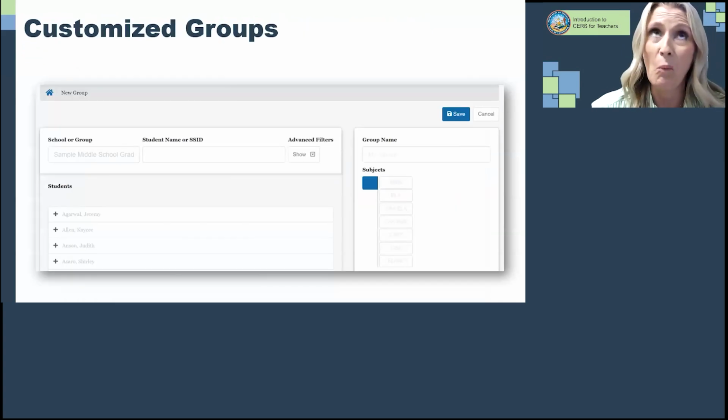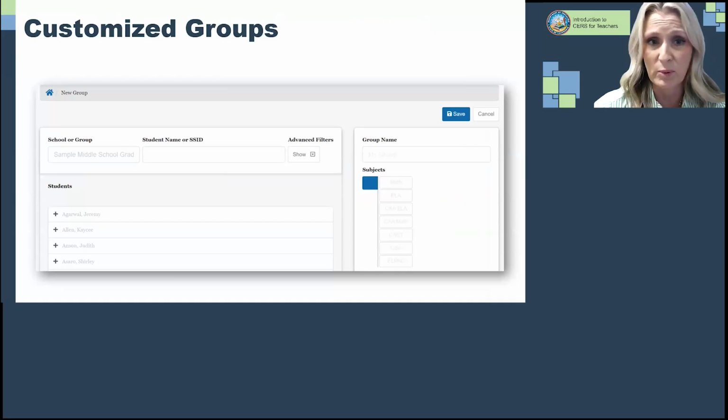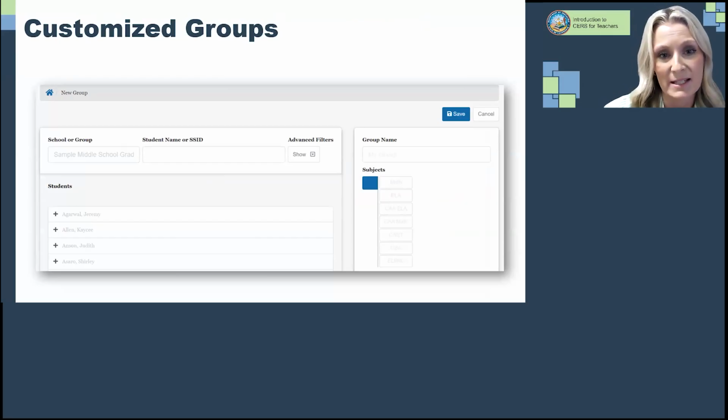Teachers also have a wonderful opportunity to create custom groups using their assigned groups of students. Customized groups allow teachers to view assessment results for a select group of students, tailored for their specific classroom needs. For example, an EL student who needs support, or tracking an intervention group's progress. This feature can be a powerful tool for teachers as they monitor progress for a set of selected students within their class. Please note that teachers, if you need to contact the site administrator because you have no assigned groups, they will be able to help you through that rostering process, like we mentioned.